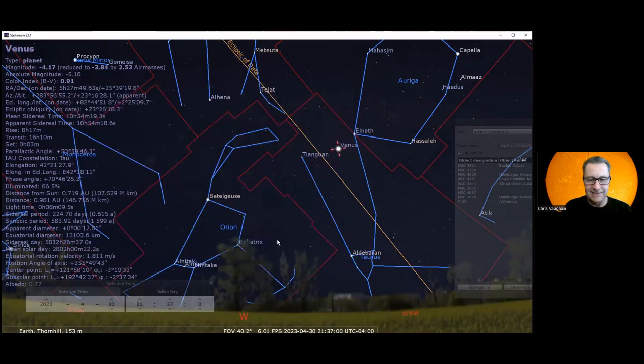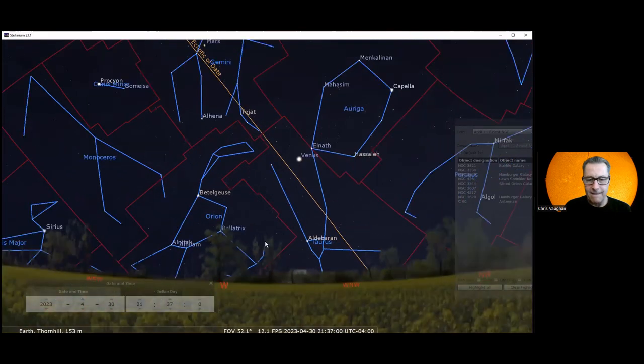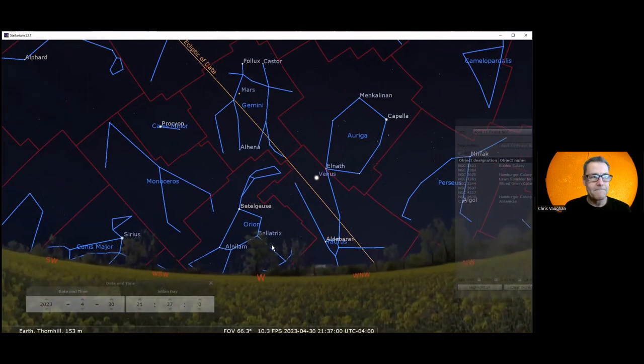Yeah. Atul was asking if you can see both Venus and Mercury with binoculars, and you absolutely can. Yes. You can make out that Venus has a shape to it in your binoculars. I doubt you could do that with Mercury, but definitely I've been able to detect that Venus isn't round in binoculars. That's another great idea to try.